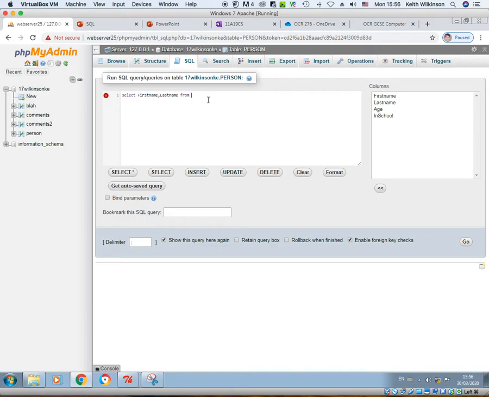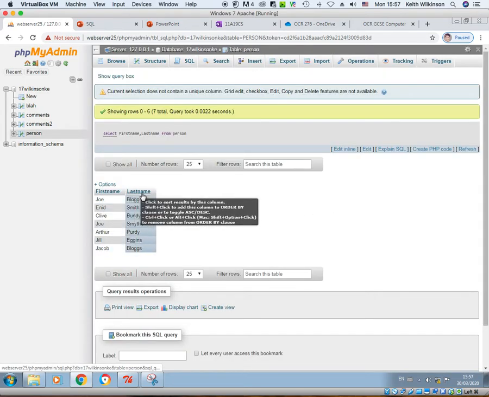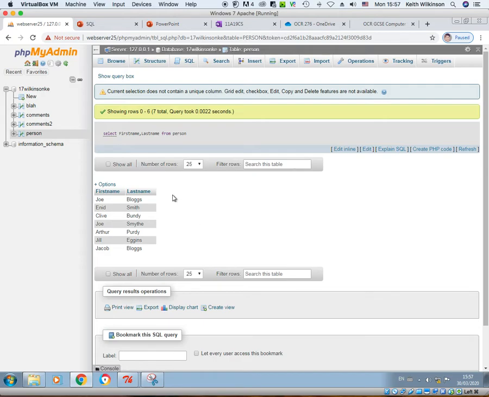And you have to say which table you're taking it from, because in your database you've got loads of tables. I've got comments to person. It needs to know which table it's taking it from. So again, in the exam you'll probably only have one table. So I'm just going to type person, and that's my first query. It says select first name, last name from person, and when I press go, that's exactly what it does. It just gives me a table of values consisting of first name and last name. Notice I haven't got the in school or the age in here. So that's what select does. Select chooses something from the table, and that's what we've done.